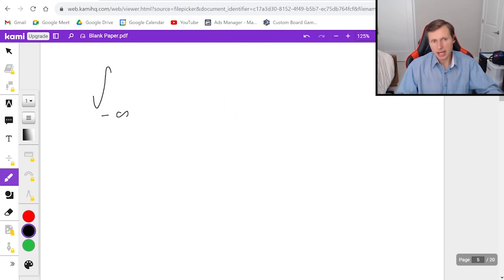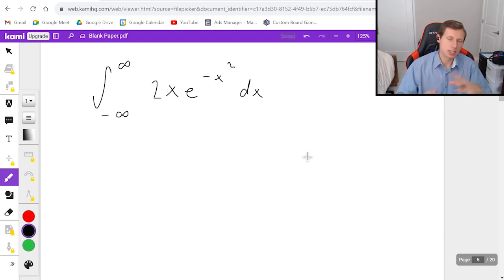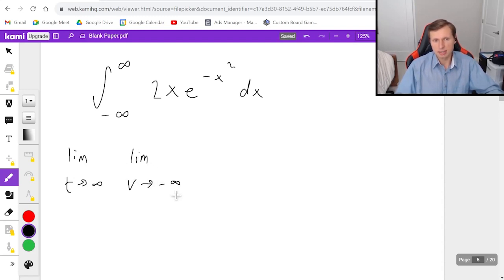Here we have the integral from negative infinity to positive infinity of 2x e to the negative x squared dx. Now, two things that trouble me about this one. Number one, I have no idea what this function looks like. And number two, since I have negative infinity and positive infinity, it means I'm going to need two different limits here. Very annoying. Let's say I have the limit as t approaches infinity, and then I'll also say the limit as v approaches negative infinity. And you can choose literally any letter you want. I chose v because it's the letter after t, and of course I skipped over u because I'm actually going to need a u substitution for this integral. Always thinking 5 steps ahead.